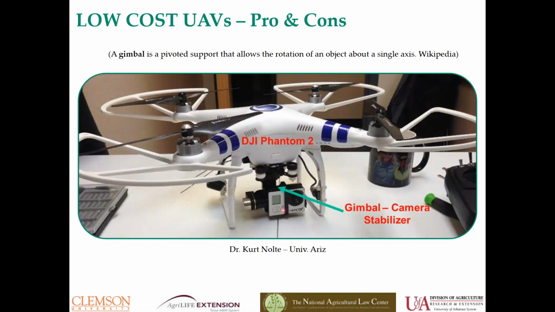A new word that may come up in your vocabulary is the word gimbal. A gimbal is a pivoted support. The counter to this is where your camera or sensor is fixed to the aircraft body and thus cannot be moved. Lower cost models may offer a gimbal, but you may not have a great deal of flexibility in changing out sensors, so keep this in mind during your purchase.